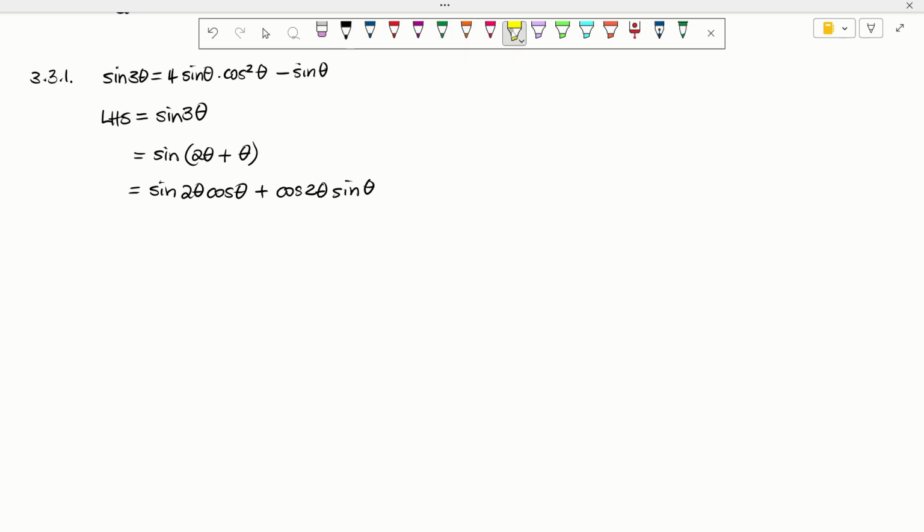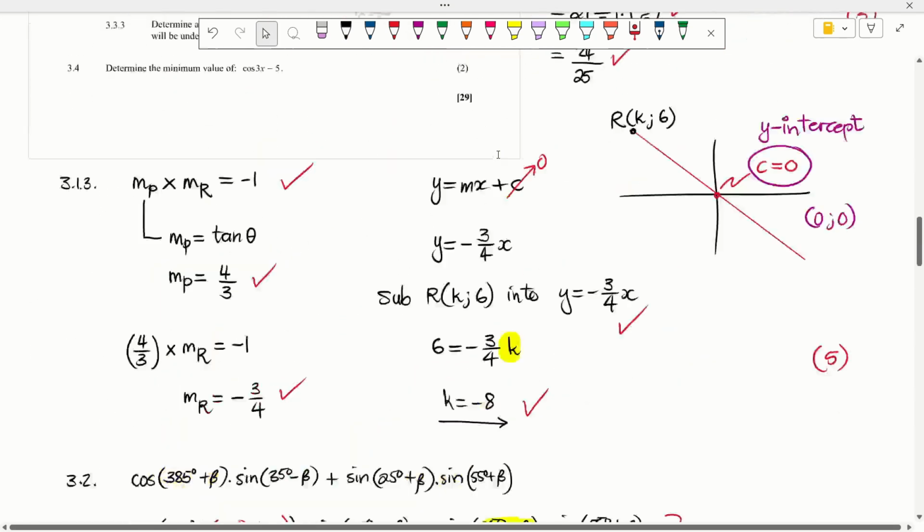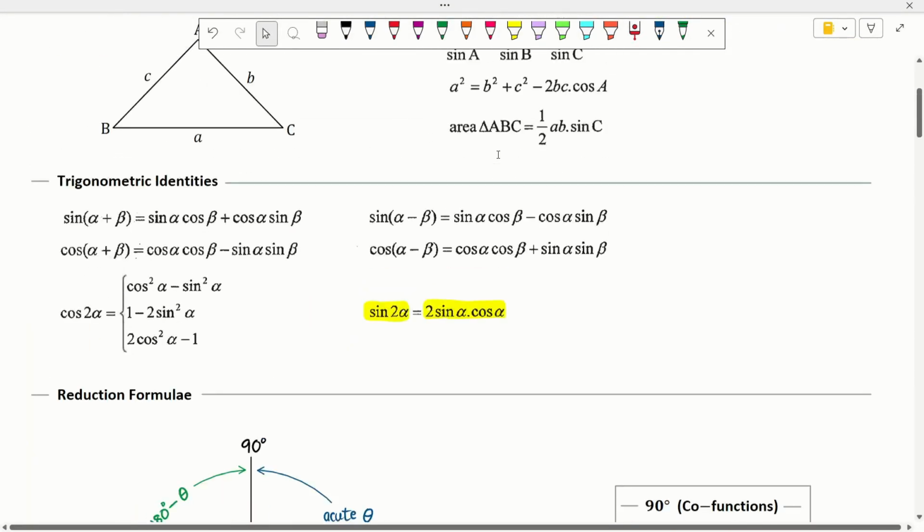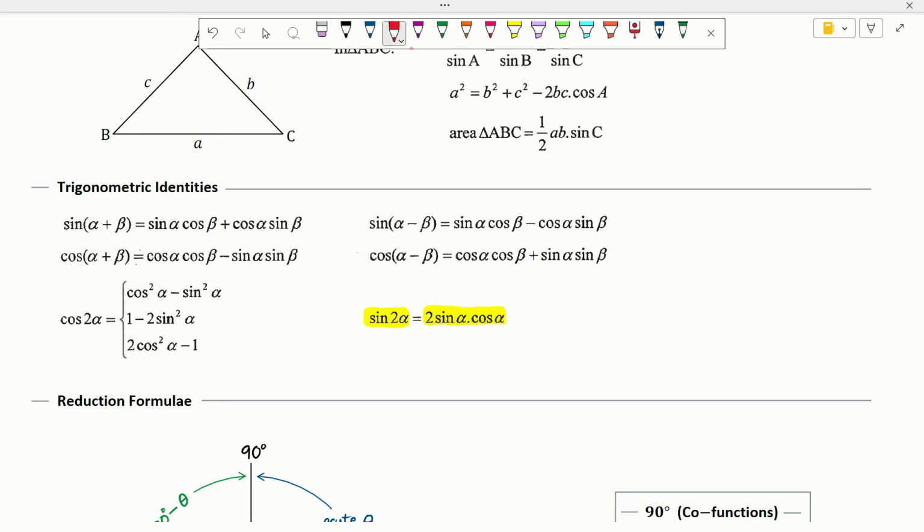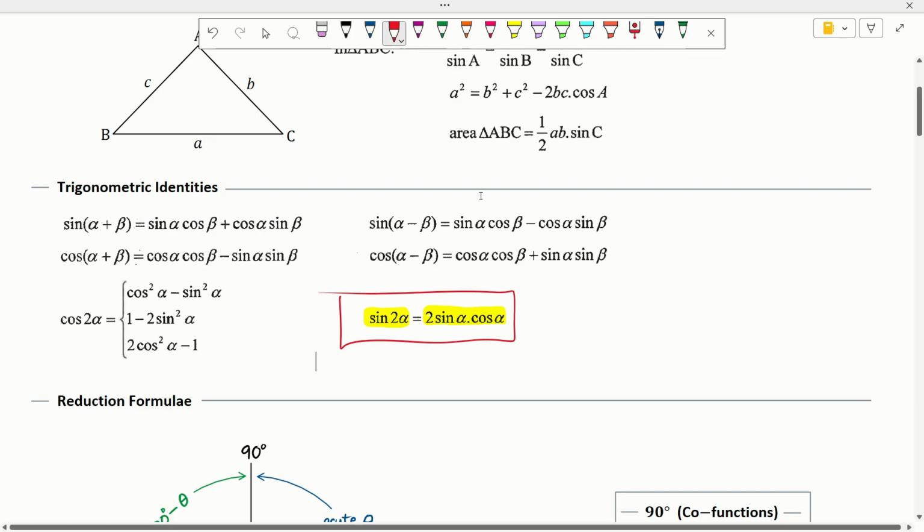Okay, then once again, I recognize that this is a double angle identity. So trigonometry question 3 is always a game of identities. Those two are identities. And then I say, okay, for sine 2 theta, that's the one that doesn't change. It's the one that remains the same, this one that I highlighted here already. So I change that into 2 sine theta and cos theta. Okay, let me go ahead and do that.